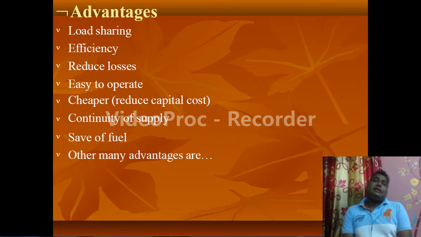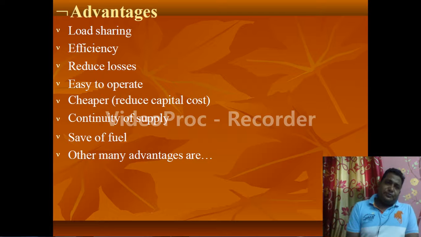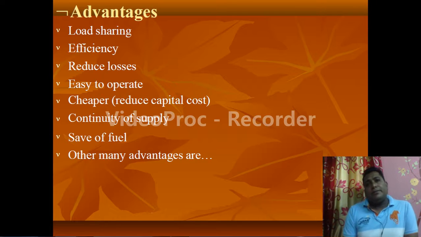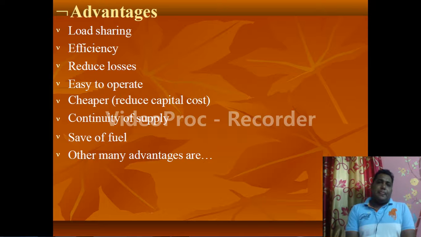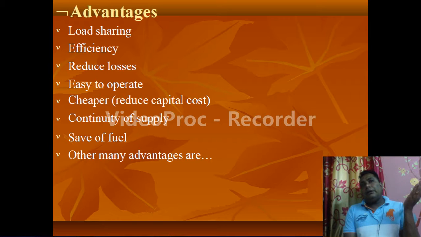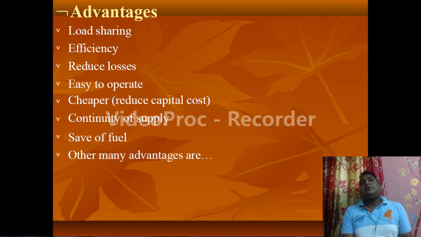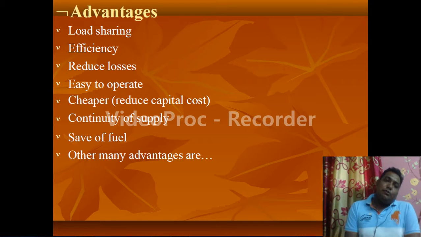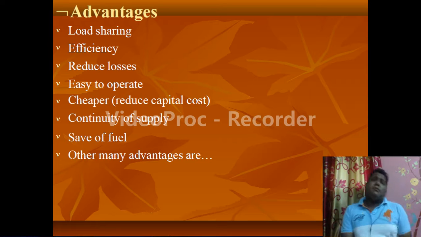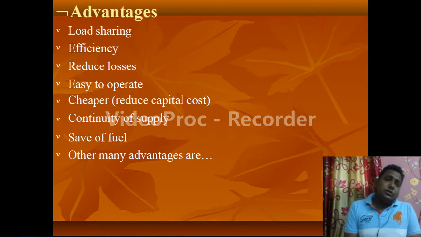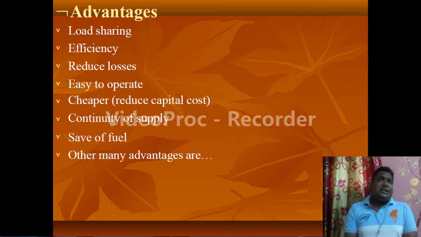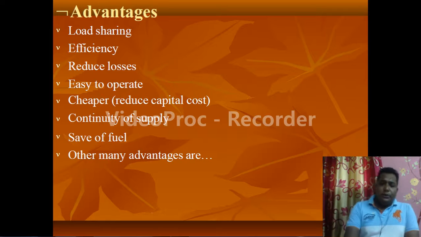There are many other advantages also. It is very advantageous for all kinds of industries, especially emergency services, where we always need uninterrupted power supply. If there is any interruption, there is a huge loss: maybe material loss, maybe loss in a manufacturing industry, and in the medical field there may even be human harm. So we can overcome those problems by paralleling alternators. So these are the things I had to discuss with you.